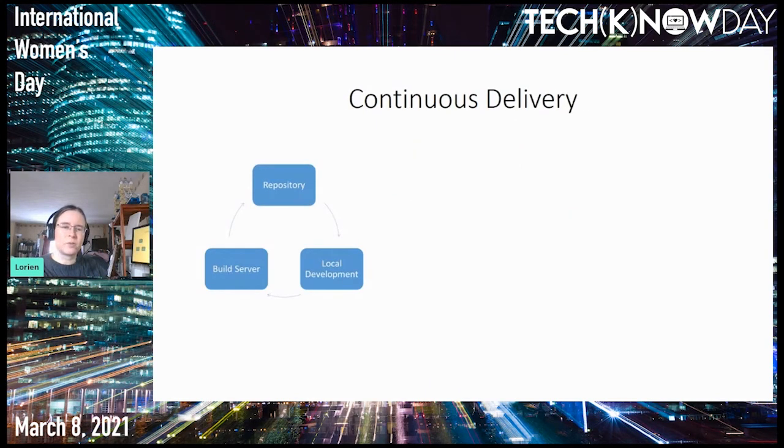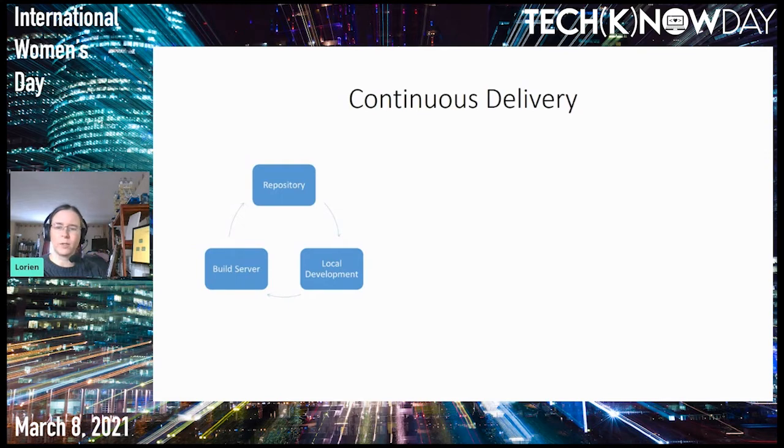So the next step after continuous integration was continuous delivery. So continuous integration ensures that our code is in a releasable state. So it won't immediately break production. It has compiled. And this means that we can release the code when it's ready rather than waiting for a fixed calendar date. We would usually push on Tuesday mornings, but if the code happened to be ready on the Thursday before that, we still had to wait.